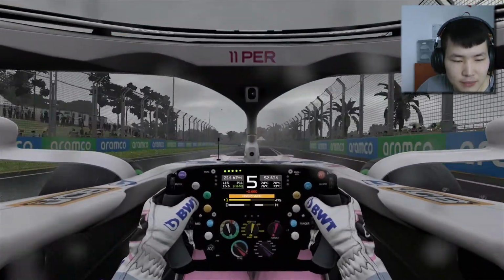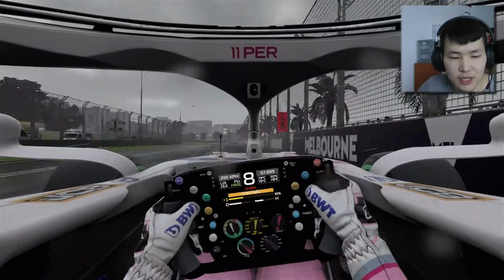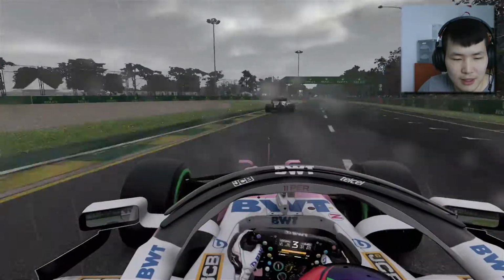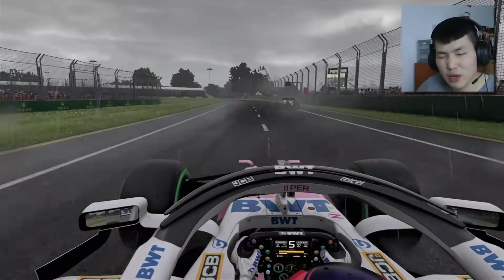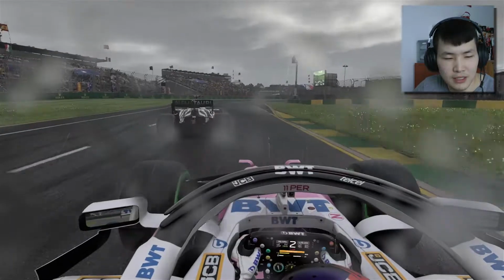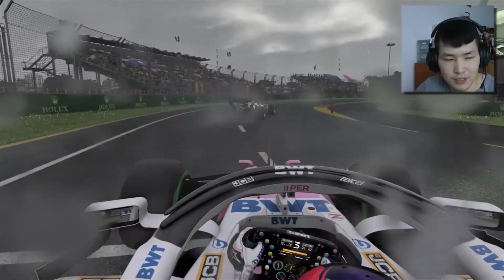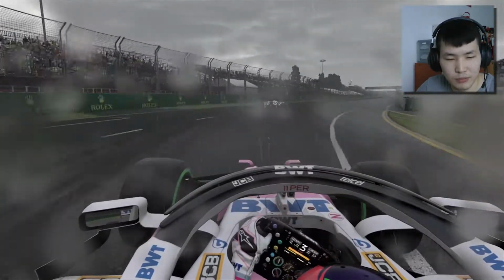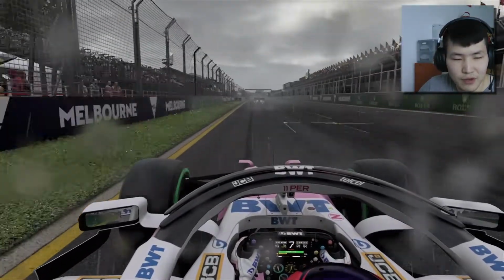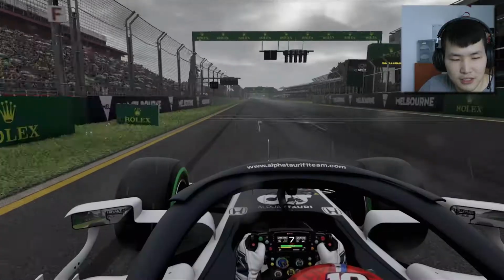Of course, up ahead is Pierre Gasly in the AlphaTauri in P10. So we're hunting him down, chasing him down. Lap 15, I believe, and it's a 29 lap race, I think. We did 50% Australia. So we are now hunting for that position. Start finish straight, of course, an optimal place for rich and overtake, slipstream, punching it with everything we've got, trying to get close to Pierre Gasly.